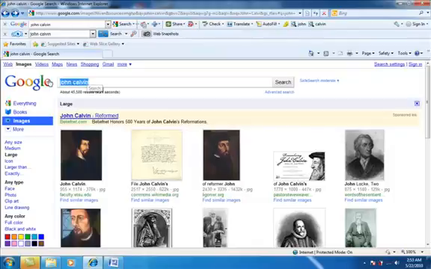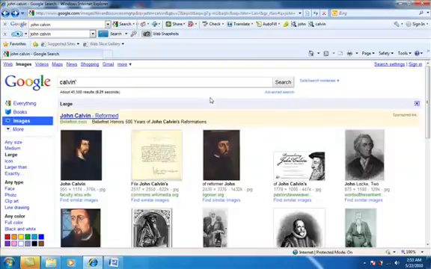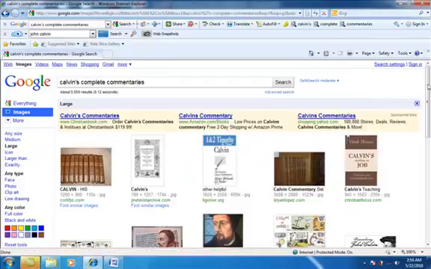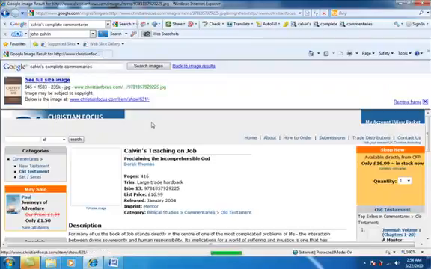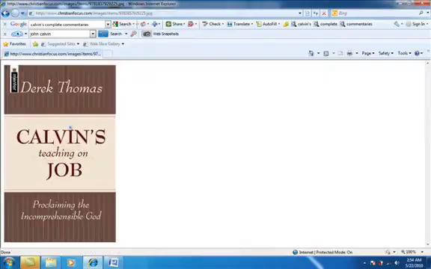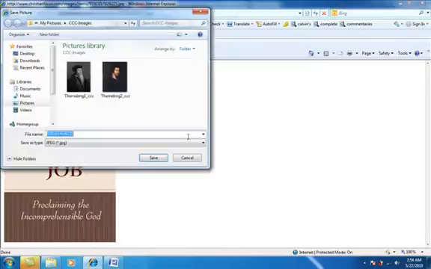You're still in Images, and so what you're going to do is, let's say, we'll do Calvin's complete commentaries and see what we can come up with. So as you can see, there are some book images here. Now, this isn't one that we're going to actually want, but this would be one that would be fine as a set image. Okay? So, I mean, as a book image.